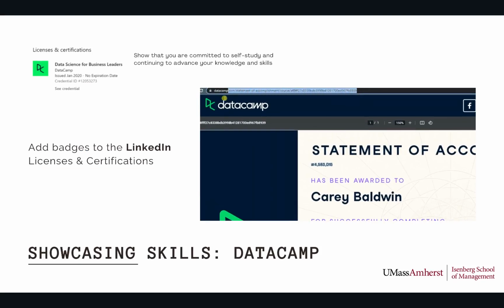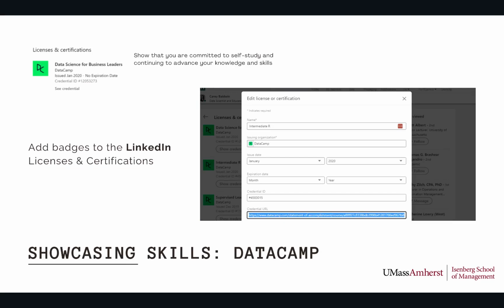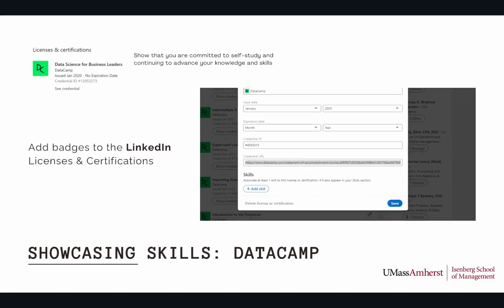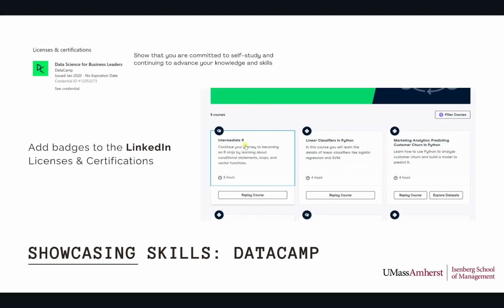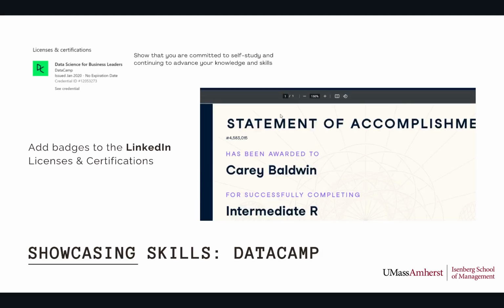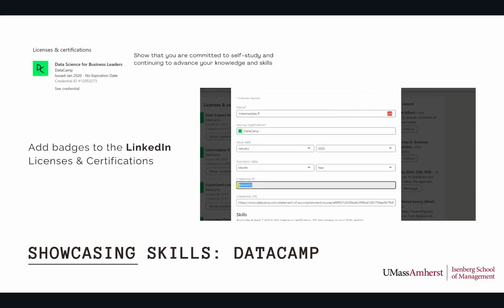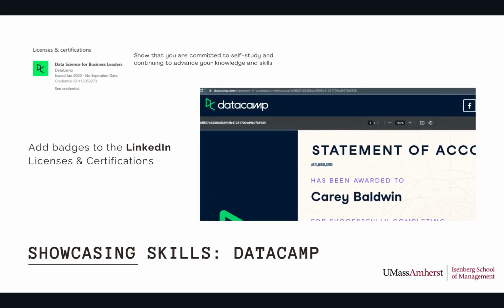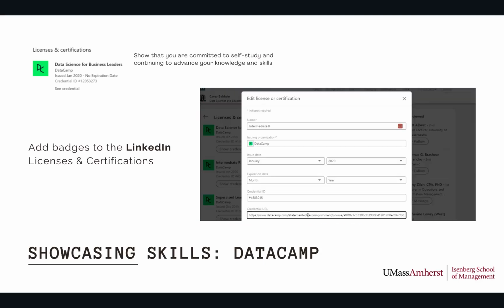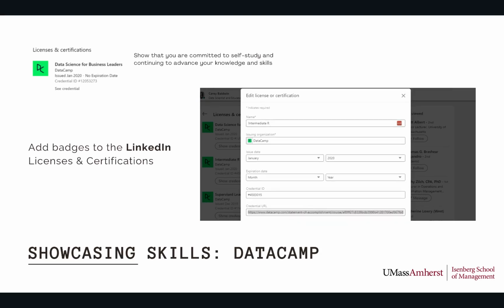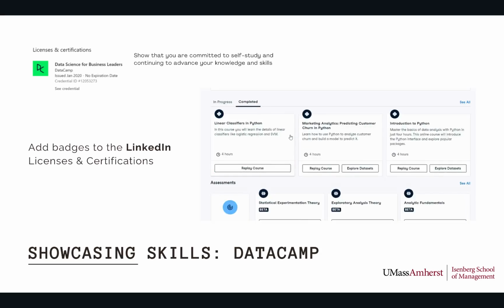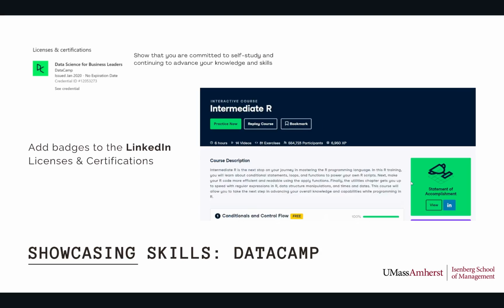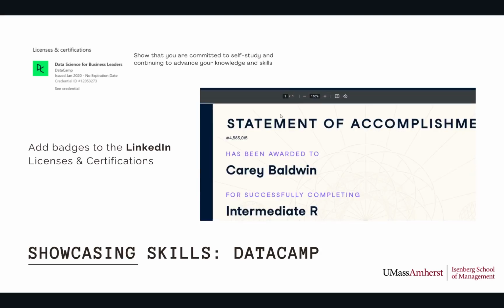You can showcase any work that you do in DataCamp and LinkedIn pretty easily as well. So this is a short tutorial showing how to do that. So you can look at any courses that you've completed and then click to view the statement of accomplishment. You can copy the number and post that into LinkedIn as your credential ID. And then you can also copy the URL, the web address to your certificate, and that goes in the credential. Okay, so this is in the licenses and certifications area in LinkedIn, and it's really just connecting your work that you've done in DataCamp to your LinkedIn.